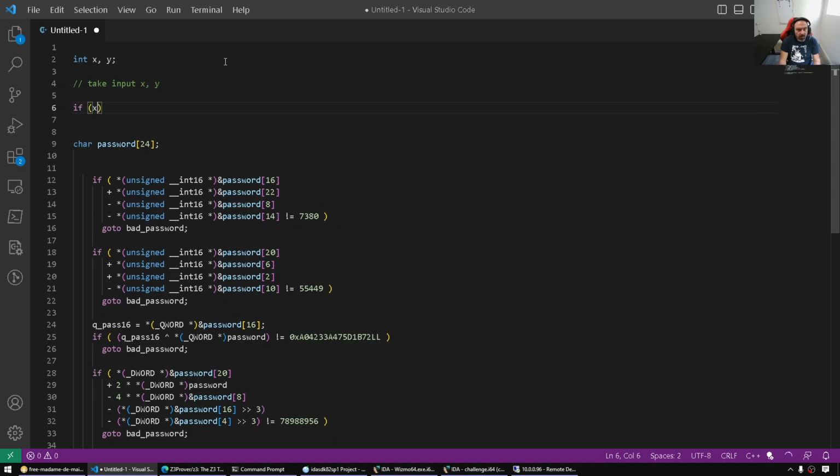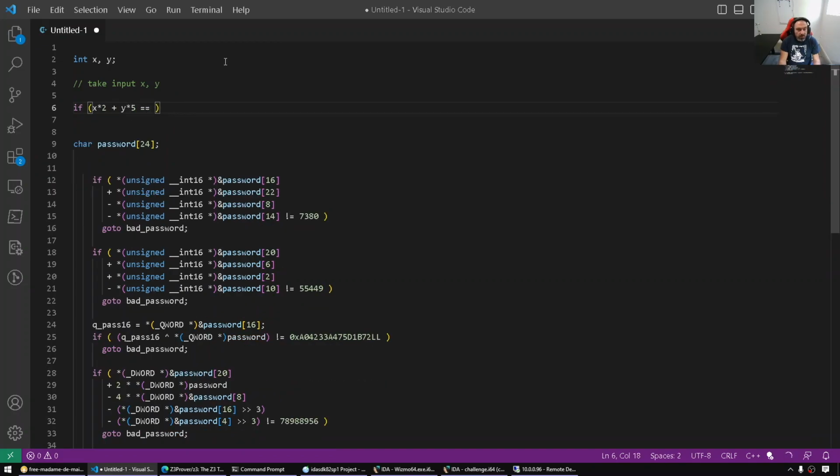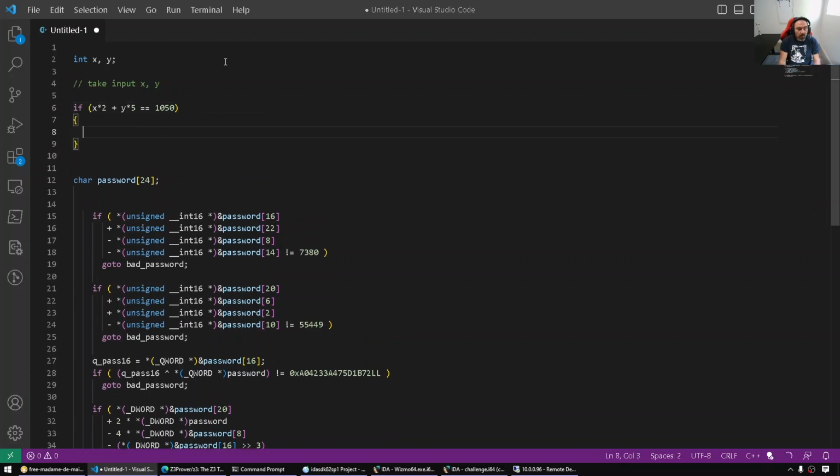Let's say if x times 2 plus y times 5 equals some number, for example, can we find such a value? Then that's the good password.